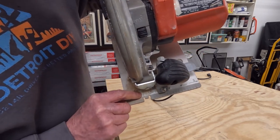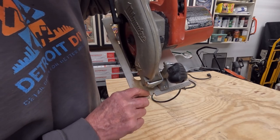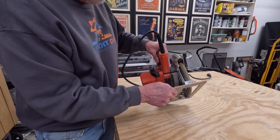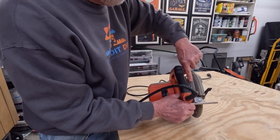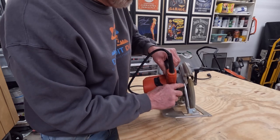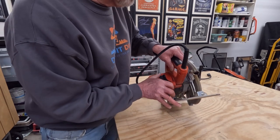On this side of the saw we can see a zero and a line stamped in the plate, indicating where your board markings should run through the saw. The sole plate also allows you to set your depth of cut — there's a lever you loosen to adjust it. Mine goes from two and a half inches down to basically nothing. There are markings inside with dimensions, so we line up the notch — this is a half inch, this would be three-quarter — that's what we're getting ready to cut, so we just lock it down.